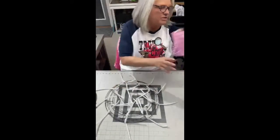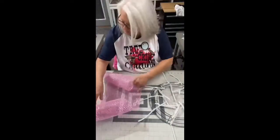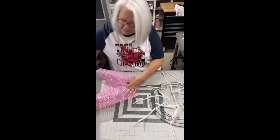I cut our mesh to 34 inches, guys. 34 inches. I'm going to take my handy dandy rock.